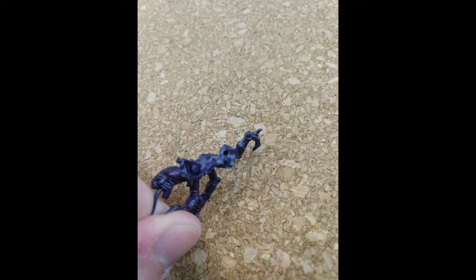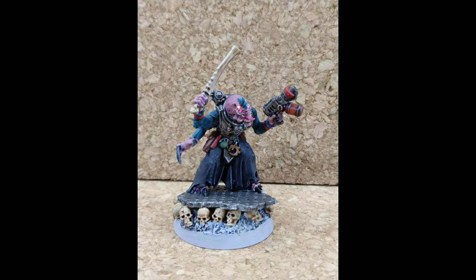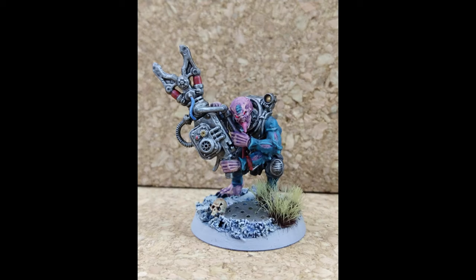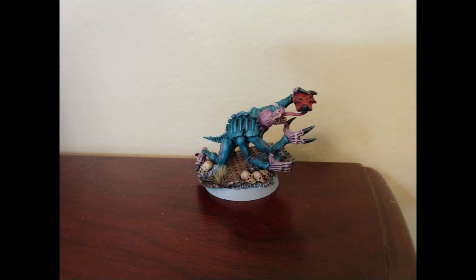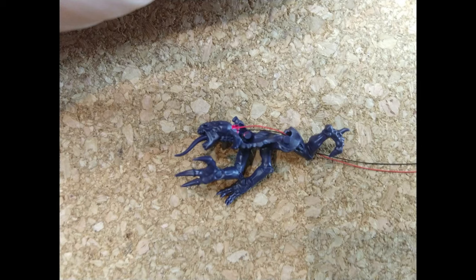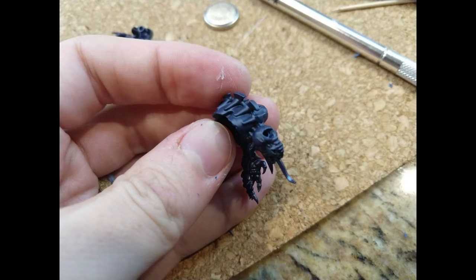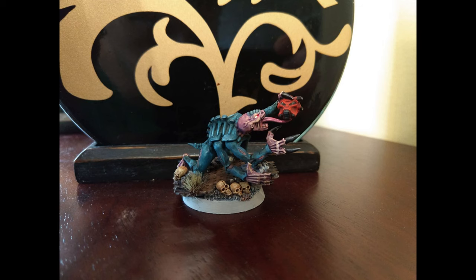For example, I did this a while back for both a Genestealer Cult Acolyte and a regular Genestealer. Obviously the Acolyte was easier - his body legs were much larger, letting me make larger holes, and his body was straighter for more direct paths. On top of that, he comes piece-parted and his body was hollow. The regular Genestealer had the opposite problem: very thin legs, a contorted body with lots of bends, and he's mostly a solid piece. When I did this guy, I had to make a series of holes to create a wire path and had to fill and fix a lot of spots. It was a bit of a nightmare, but it is possible.